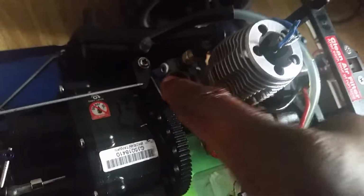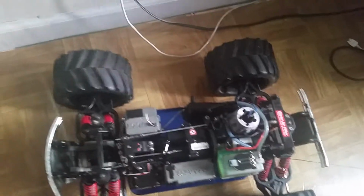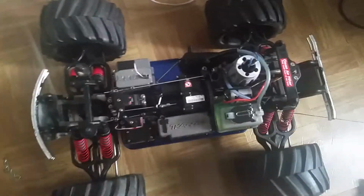Now, I have a very small gap in this carburetor because this engine likes to rev up a lot, and the transmission adjustment is a little off. So, of course, I'll have a messed up idle. Wow. Maybe we should be doing that instead of this. Anyway, we're gonna start her up.